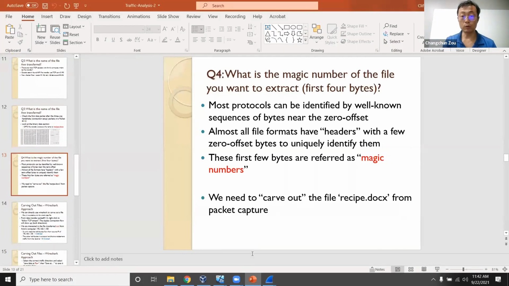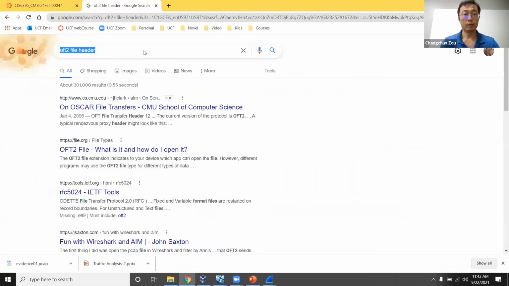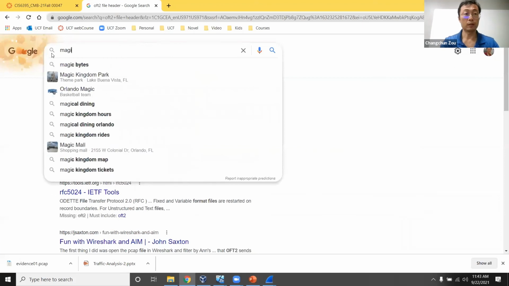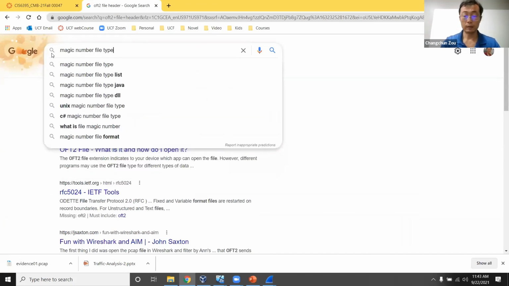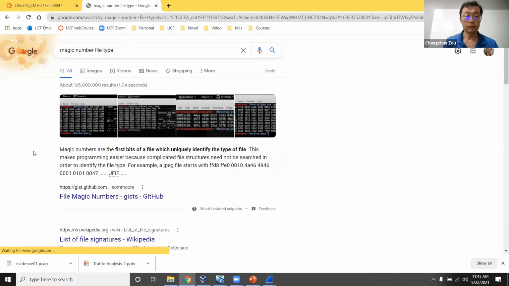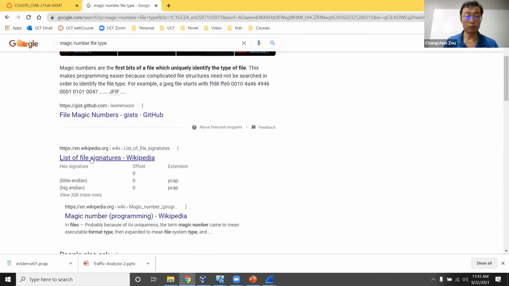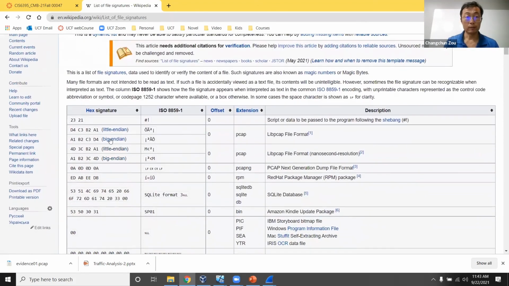If you Google search magic number file type, you can find a Wikipedia page. These are the magic numbers for the PCAP file.